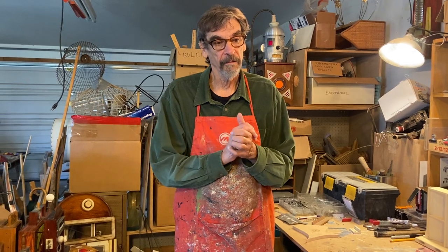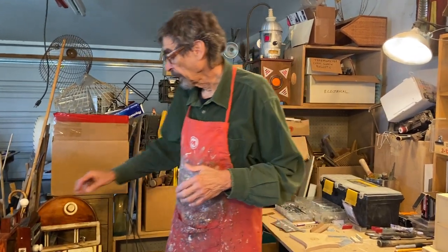So today I'm going to show you how to put things together using custom brackets. Some you can buy from the hardware store, some you can make yourself. Most of these I'm going to show you how I've made myself. Some are made out of metal, some are made out of wood, and I'll show you how I use them.